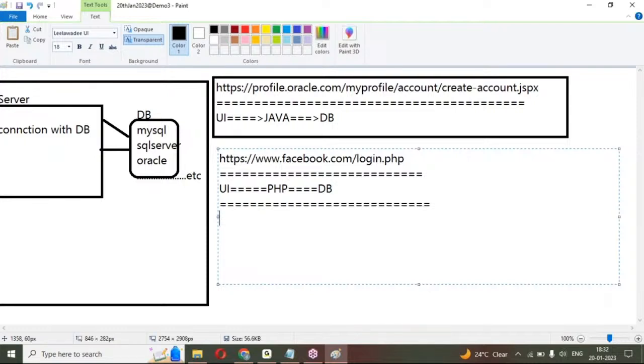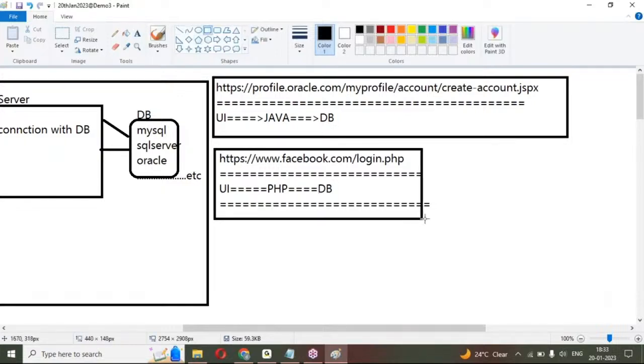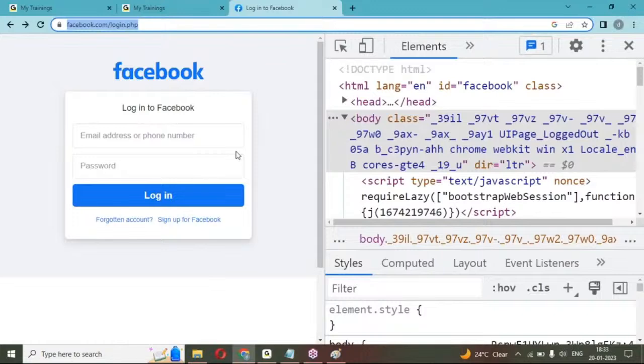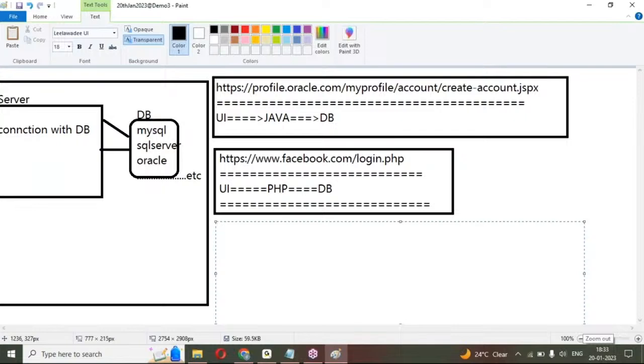Databases also change, depending on the type of database, Oracle or MySQL. Here we are writing the Facebook page, and we can create that Facebook page like this. From this we can understand text boxes and buttons. Whatever UI page you are seeing, a create account page or a login page, the text boxes, buttons, submit buttons and radio buttons, we can write all of these with HTML.